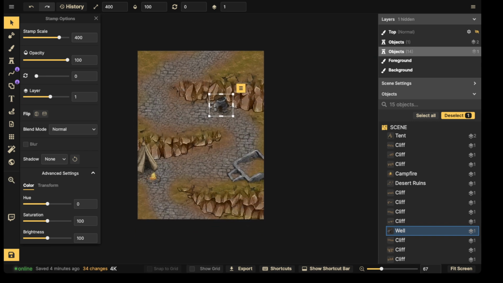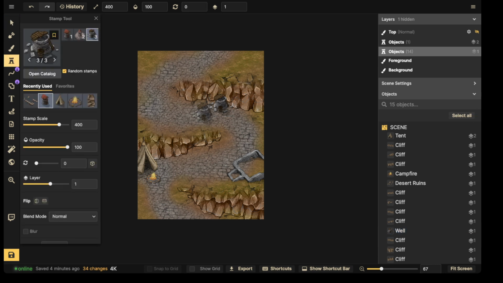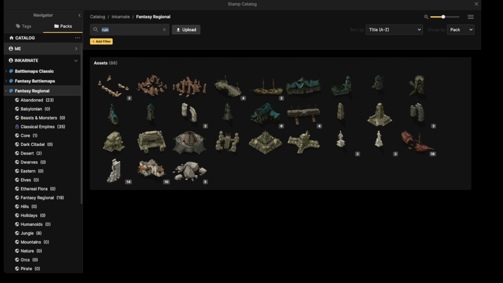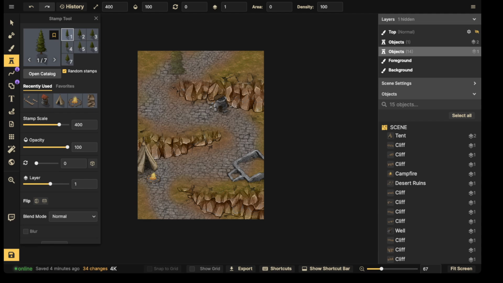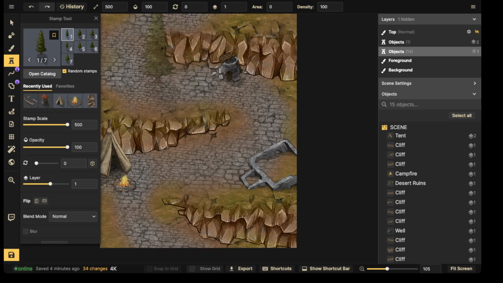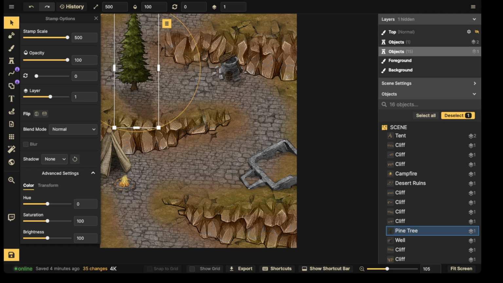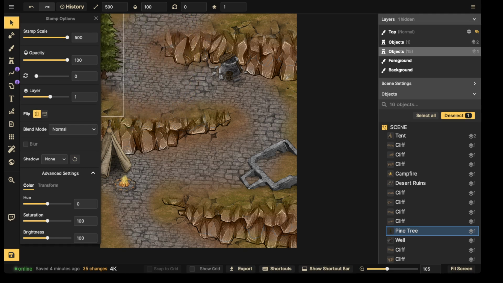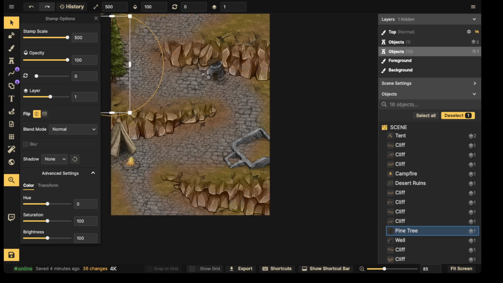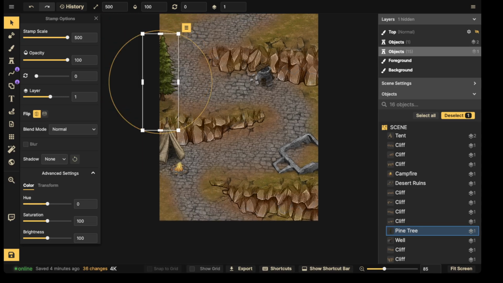So let's go ahead and start. Now that we have these centerpieces, now we can start adding in something to frame the canvas. And what I normally use for that is trees. It is called a forest ruin, so it wouldn't make any sense to have a forest without having the trees. So what I'll end up doing here is, you'll notice that the shadows are baked in. So I'll flip it so the shadows are facing off screen, and then I'll come back and fix those with clipping masks later.